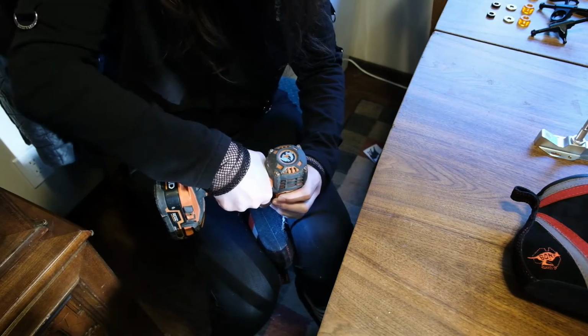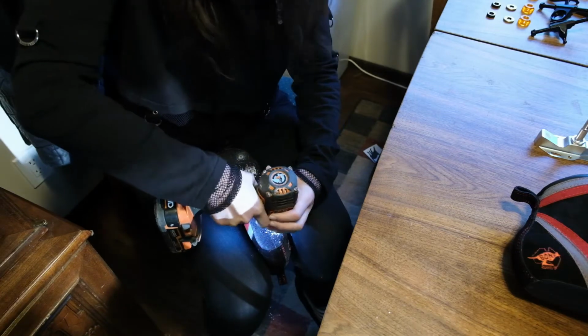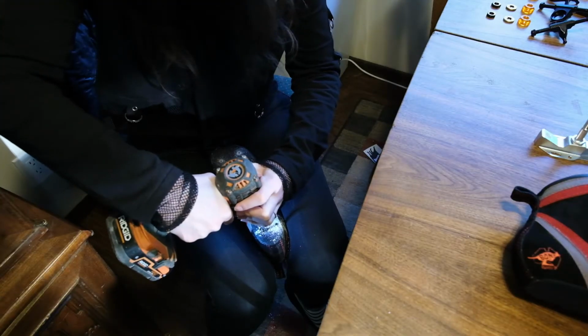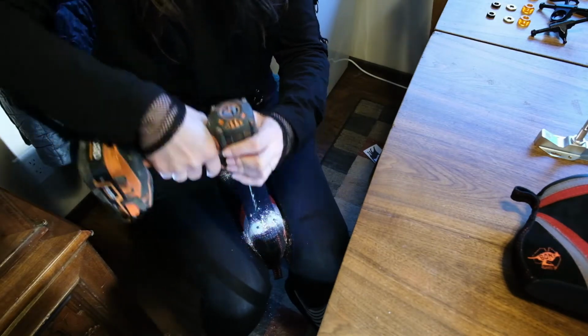Because the Bont Parkstars have a fiberglass body, I learned the hard way that if you do not drill outside and you drill inside, you're going to get little fiberglass pieces everywhere that you're going to have to spend time vacuuming up.